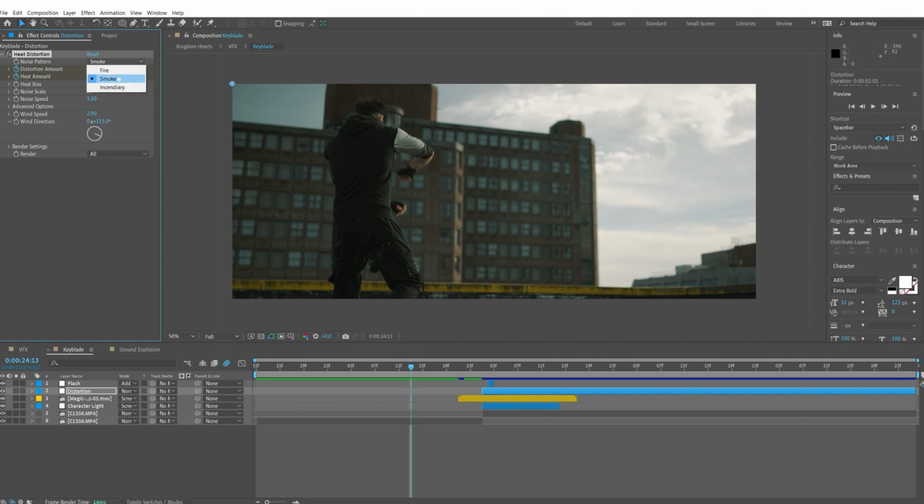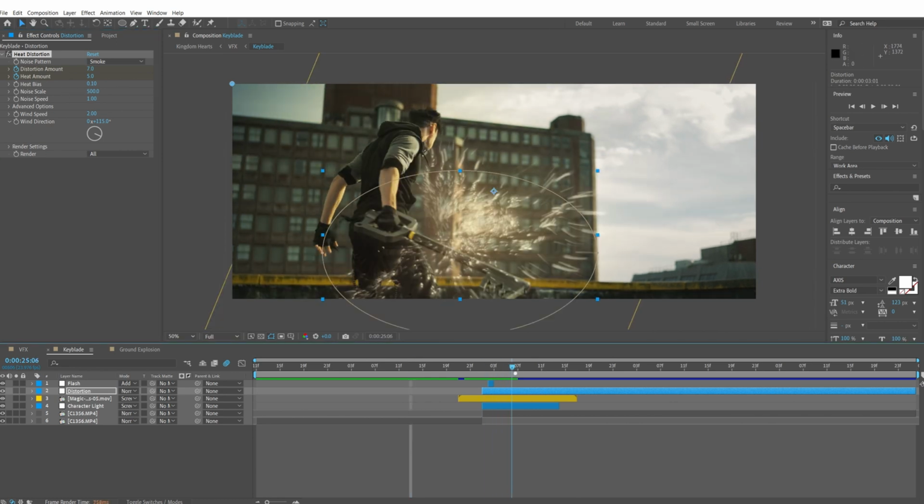I always tend to go for smoke because I find the distortion quality is the best and most realistic, but you can always play around. And this is the key term here, play around. As you can see, I selected my distortion to be 7 in terms of the amount, heat amount 5, noise scale 500, and wind speed 2, which basically means how fast the distortion is happening through the timeline.